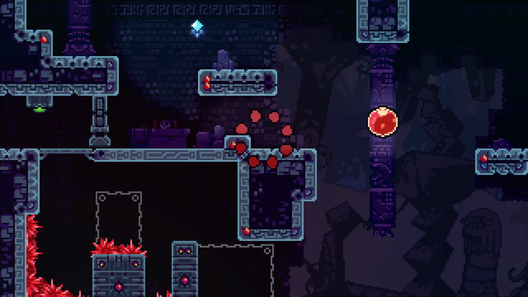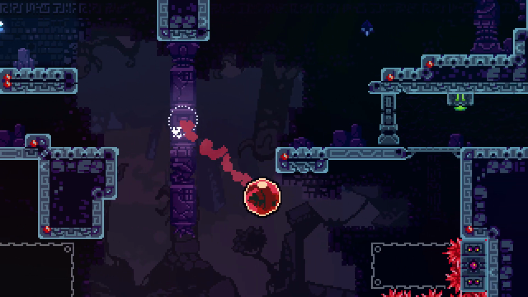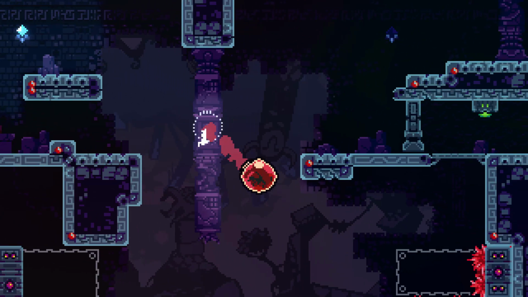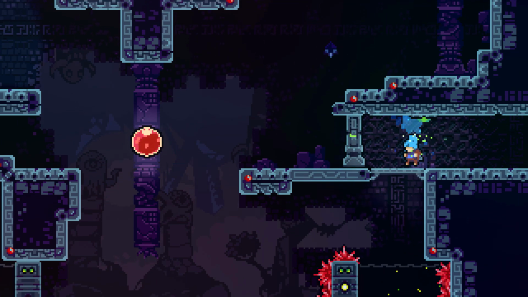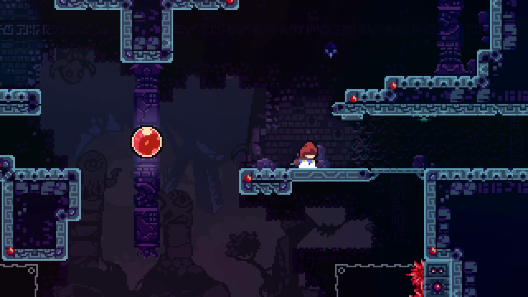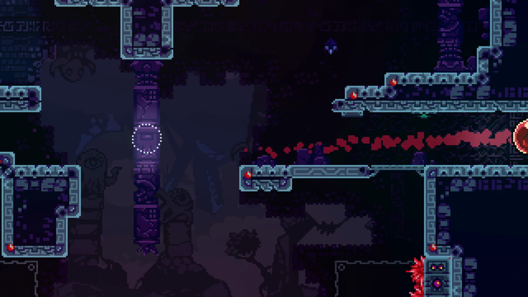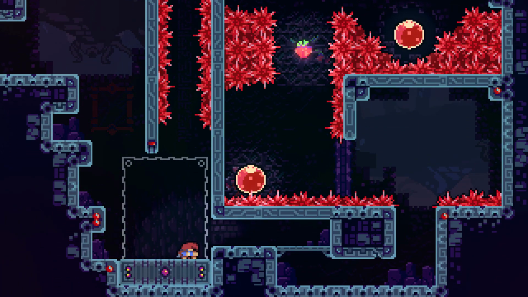Oops, that was stupid. Whoa! I see what I have to do there. I just can't do it. There we go. Can we have a gate open? Do we need to? No, we don't really need to. We can though, why not?